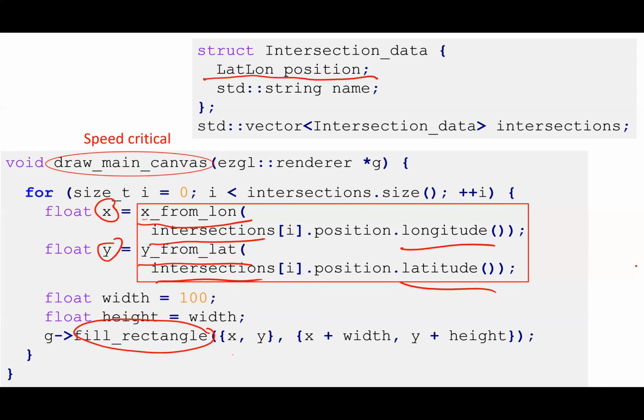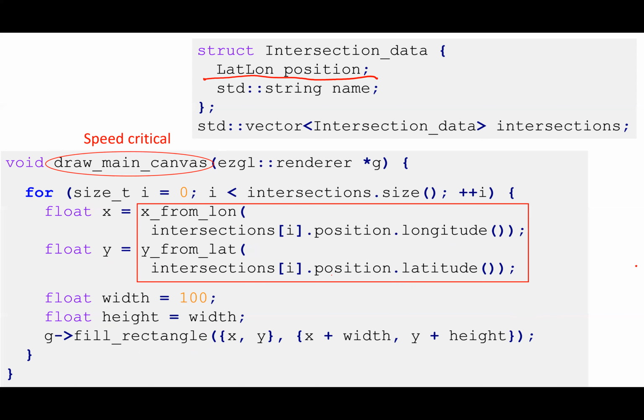Okay? We can zoom in and zoom out, but that's actually done by EasyGL. It keeps track of how to transform your coordinate system to pixels. So that's all happening in fill rectangle. This is never going to change for every single intersection. If it was one intersection, who cares? But there are 150,000 of them in Toronto and maybe 600,000 or so in Tokyo. So we're doing a lot of computation of these X and Ys. And we don't actually have to.